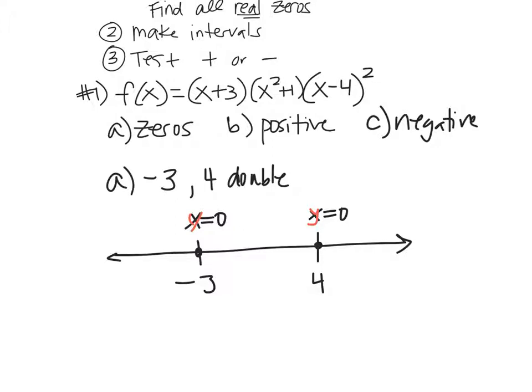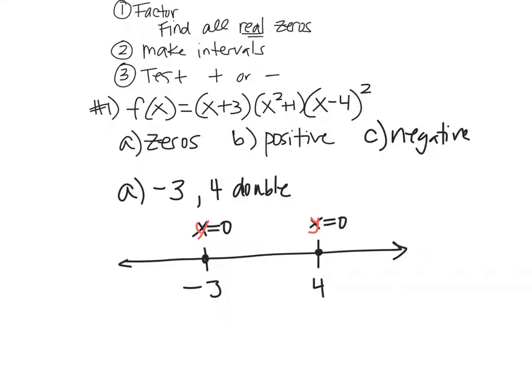So now what we need to do is test our intervals. There are 3 of them to test. This is what the book suggests that you do. I'm going to walk you through this way, see if you like it, and then see if you like your way. So let's go ahead and test a point in this interval. Pick a number between negative infinity and negative 3. What are you going to pick? Probably -4. Were you thinking -4? Yeah, me too. All right, so let's pick -4.